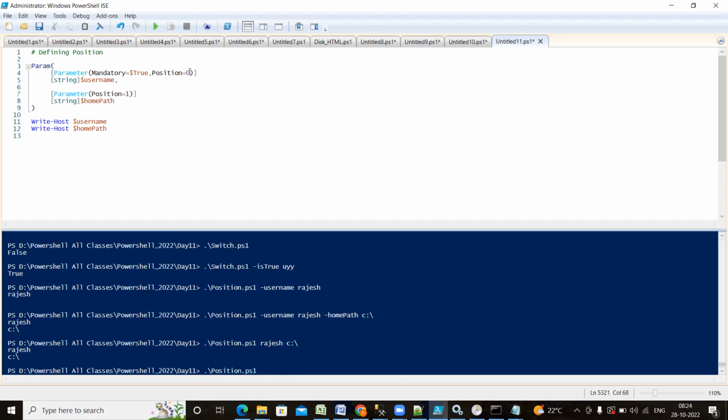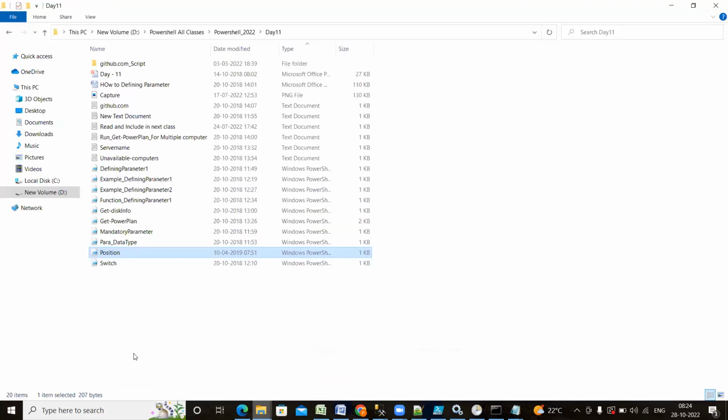So what I'm going to do, I am making this a 1, and this I am making a 0, just we'll see. Okay, anyhow, that is the script. I have to do the change, not here. So anyhow, no problem. So this is one of the things. Next, I am going to show you a few more.